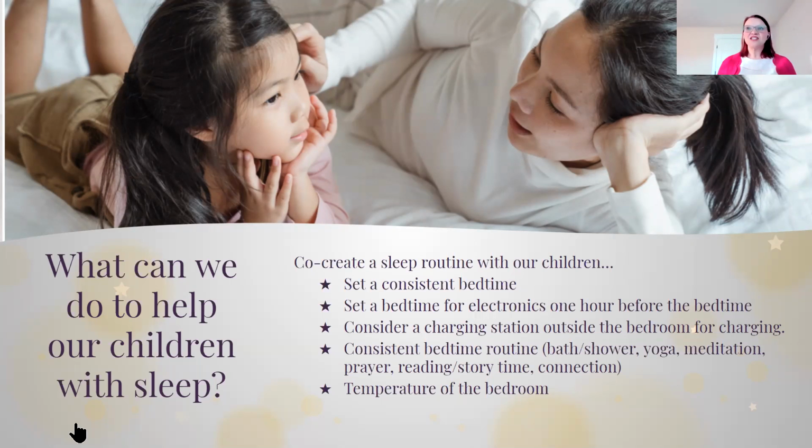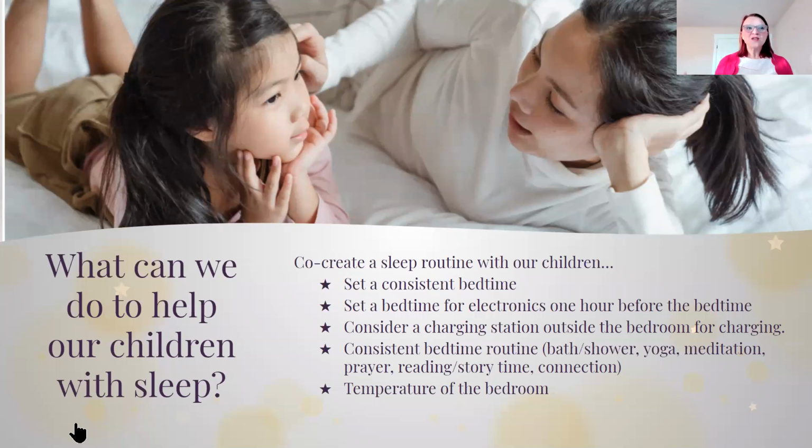Have those charging stations outside of the bedroom. We know that just having the technology near us wakes us up and draws our attention. So if we can have a place for it to go to bed, that's even better for our overall wellness. So that consistent bedtime routine, what are the things that your child likes to do? Is it a bath or a shower? Is there some kind of yoga or meditation or prayer or reading a story? Connection time. What are those routines that send that message to our body that the lights are coming down?